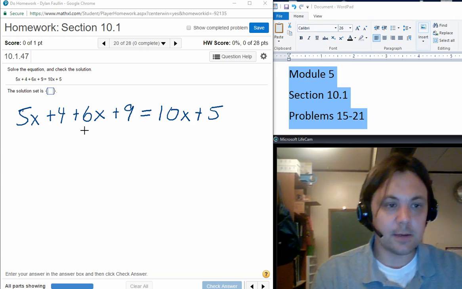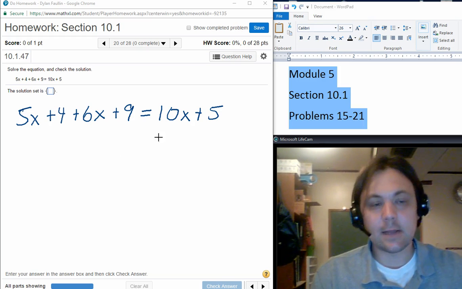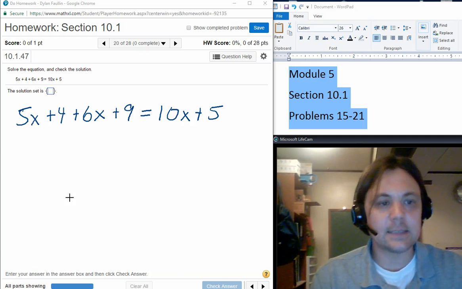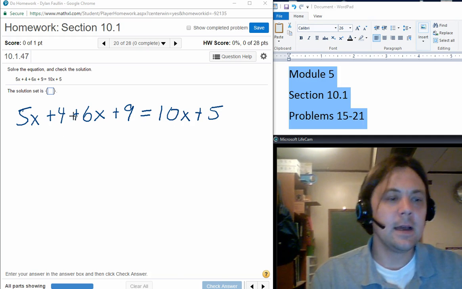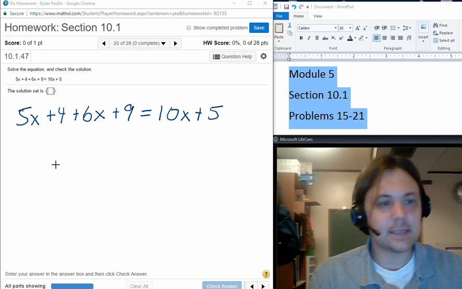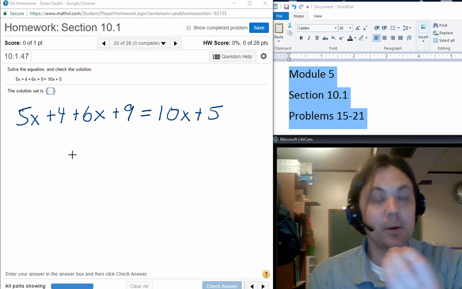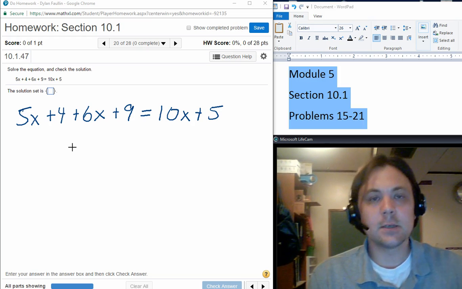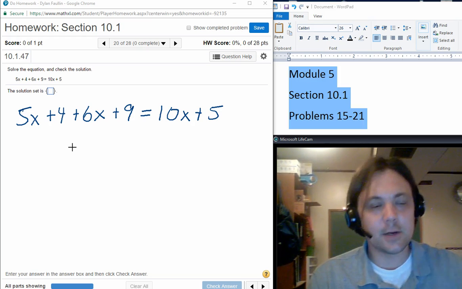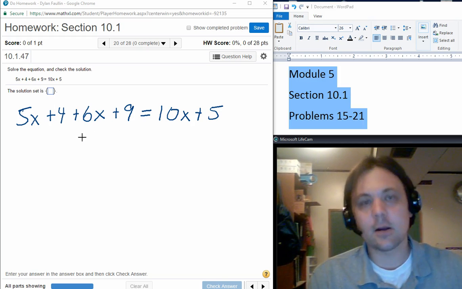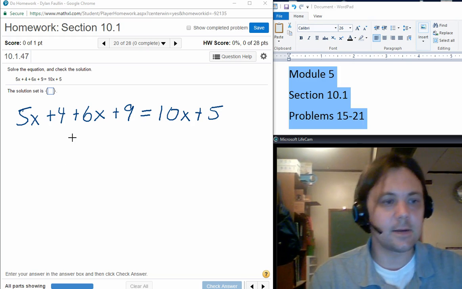Before I start moving terms from one side of the equation to the other, so before I subtract this 10x away from the right-hand side and put it over here on the left-hand side, it's a mess over here. The left-hand side, we have multiple terms, multiple x's. We don't want to be bringing another term into that mess. So before you start moving things from one side of the equation to the other, clean up any messes that are there first, then start subtracting numbers from one side to the other.